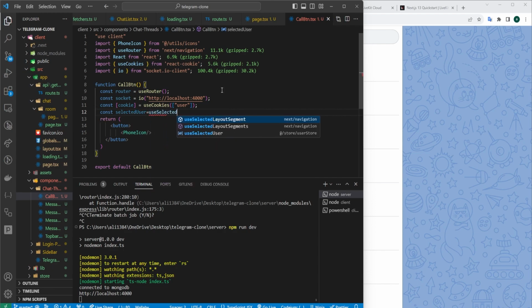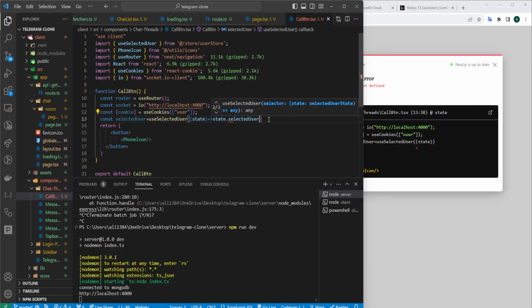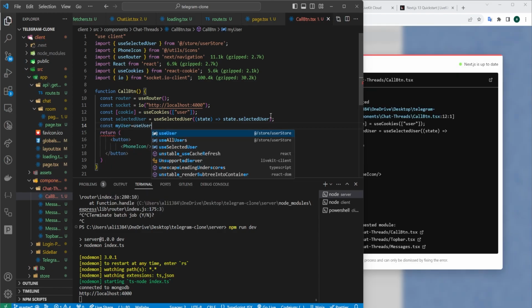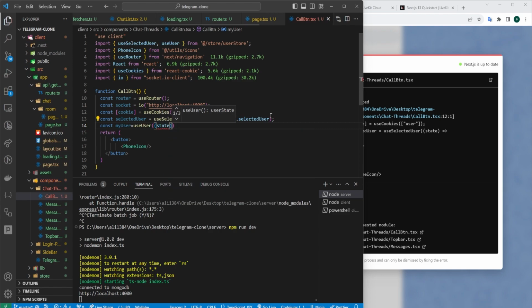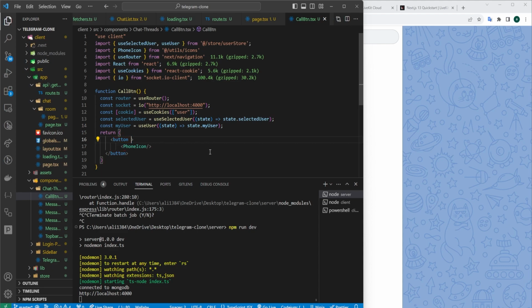Then we have the selected user, so say const selectedUser equals useSelectedUser, useUserState dot selectedUser. Then we have my user, const myUser equals useUserState dot myUser.